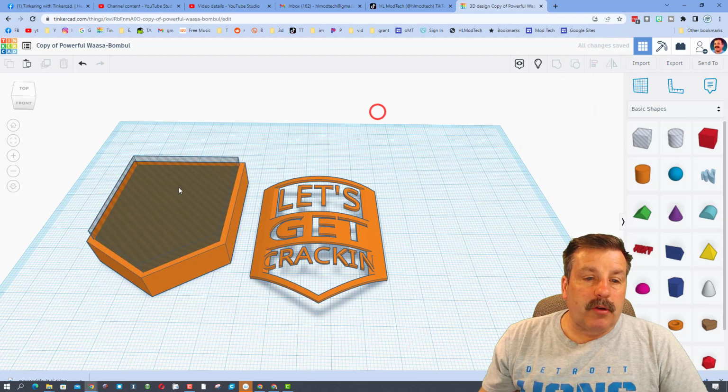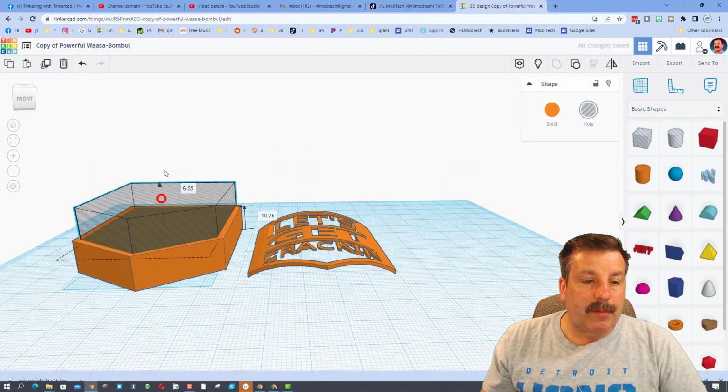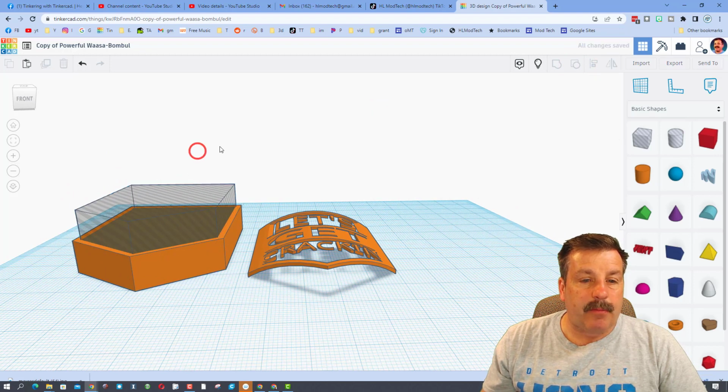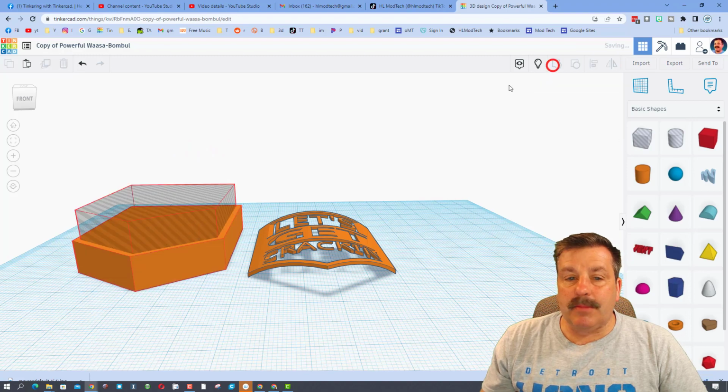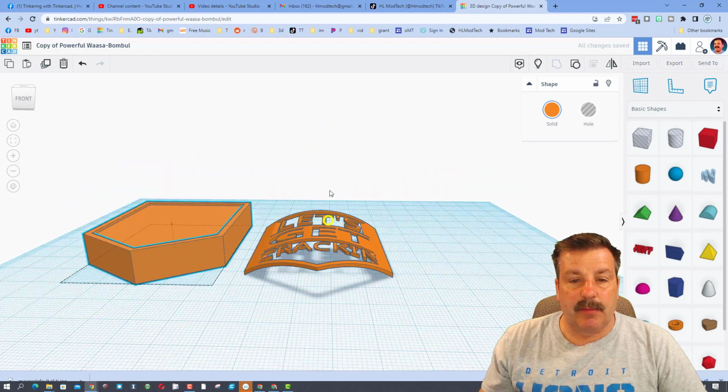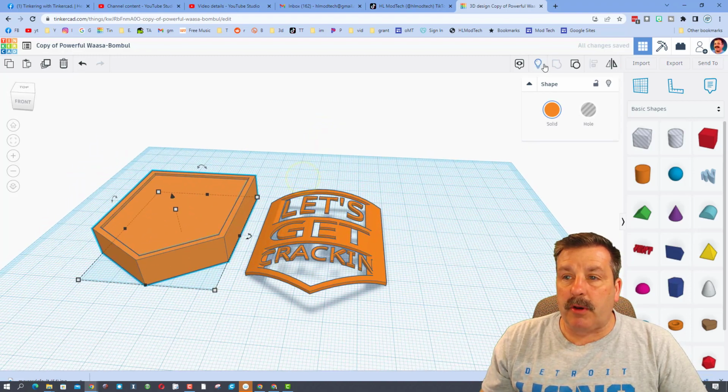I'm going to do one more ungroup, and I'm going to take this hole, and I'm going to raise it up. And I just want it cutting in a little bit. I don't need as much as I had before. I'm going to take those two items and I'm going to group them. So you can see now it's going to be plenty high enough for this part of the cutting.